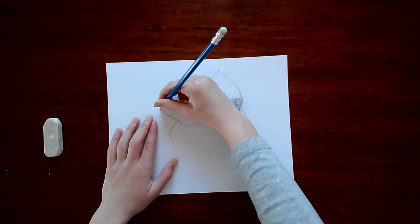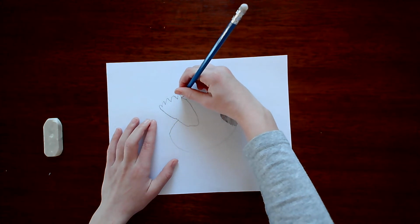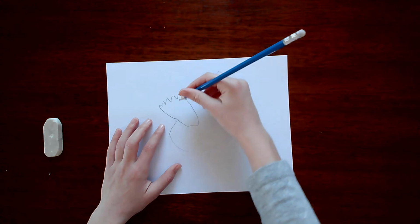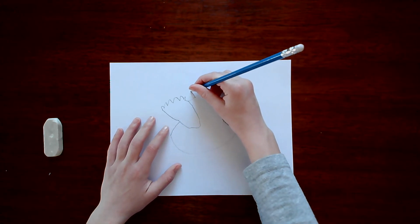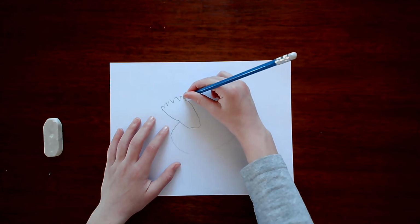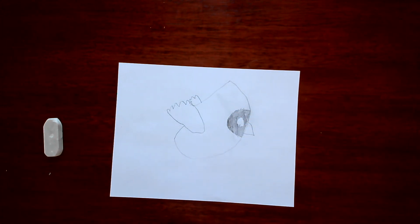Then we'll make the fluffy spots at the end of the wing. Then we'll make smaller little sized wings to show the other side of the wing.